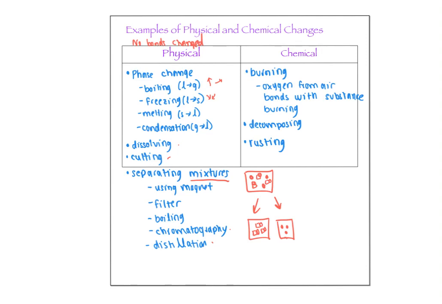Some examples that we'll see of chemical changes. Again, we will observe the 6 signs that bonds are made and or broken, right? Okay, so burning. What happens when we burn something is oxygen from the air actually comes and attaches with the substance we're burning. So we are making new bonds when we burn something. Decomposing. So if something is breaking down, we're actually breaking apart, breaking the bonds in that compound. Rusting, things like that. Okay, there's tons of chemical examples. That's like this whole year is us learning chemical reactions. But I just wanted to give a couple that you've probably seen before in your life.